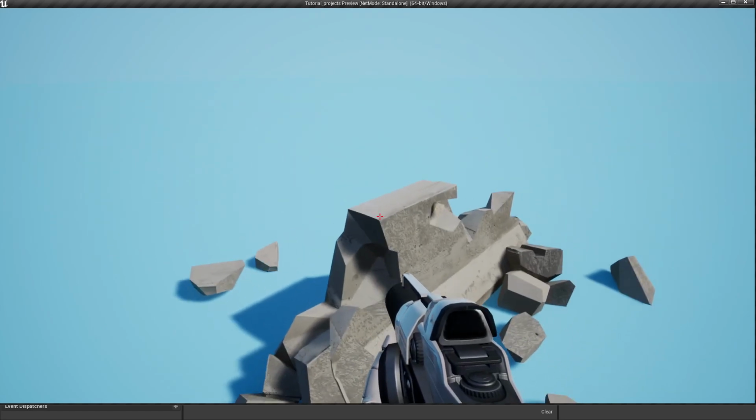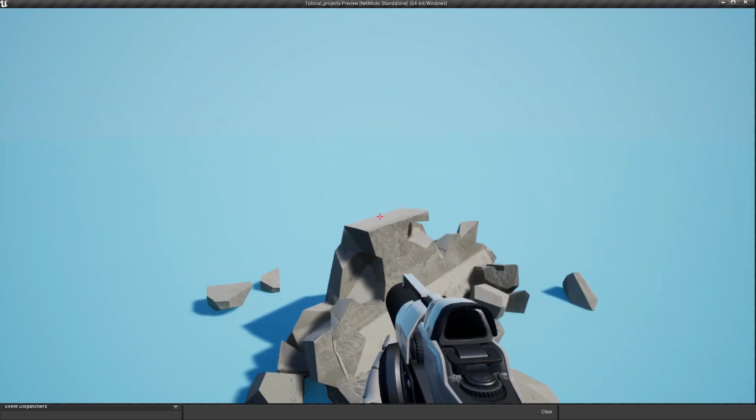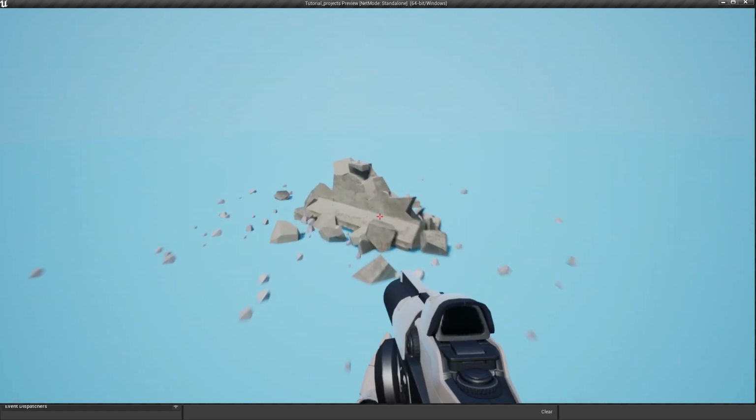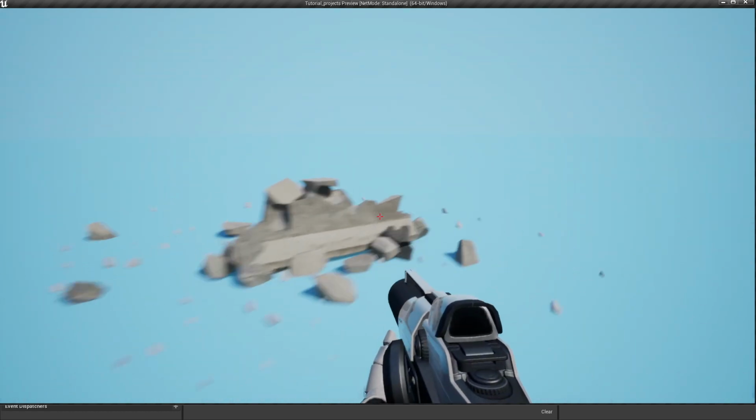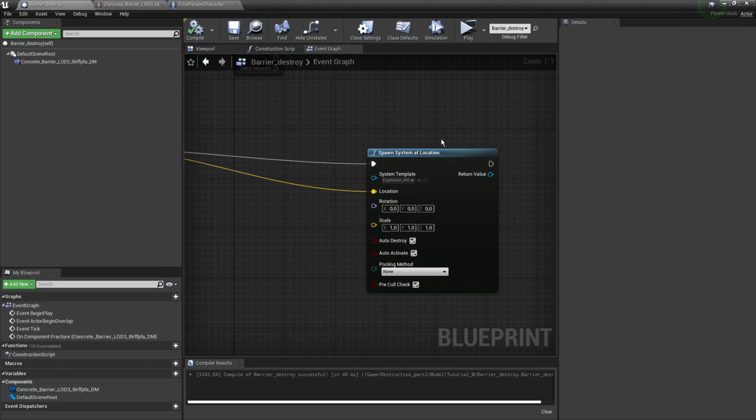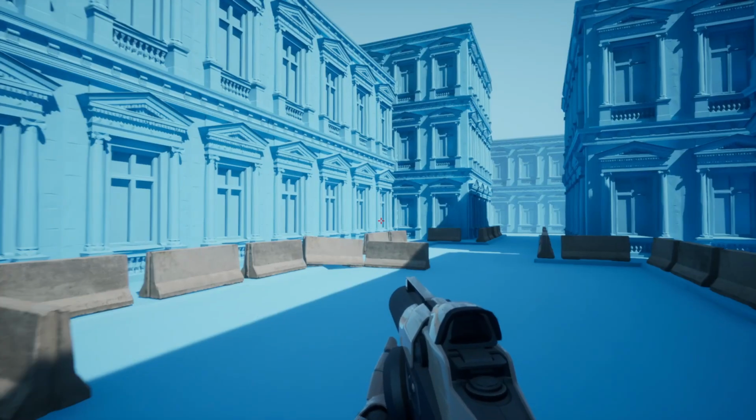And when I shoot here at the top, I'm able to destroy that. If I shoot somewhere else, we're not doing any damage or spawning stuff. So we only specifically damage that barricade. And this is basically how this is working. So right now we are done. We have a fully working system.